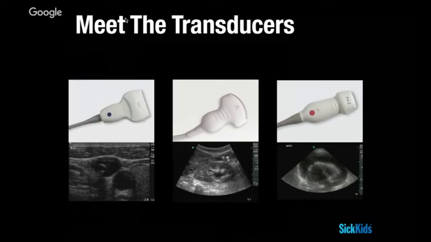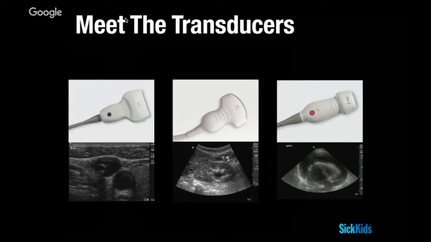The letter tells you something about the face of the probe. The numbers tell you the megahertz range. So you'll see on our machines, we have some L95s, we have some L25s. It's just the range of frequencies that probe can produce. And then if you look at these next two, you've got the C41 and the P42.